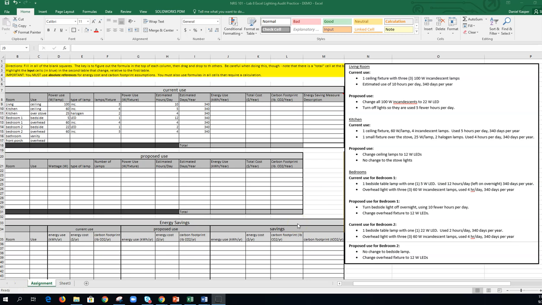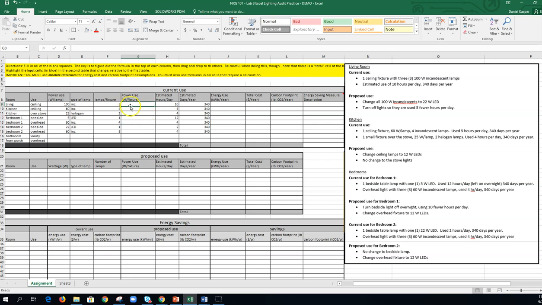So this is all very helpful in Excel, and then we can keep track of this data. We can type it in. That's all well and good. But the real power of Excel is that you can do calculations, and you can do a bunch of calculations quickly. So let's start with this one first.